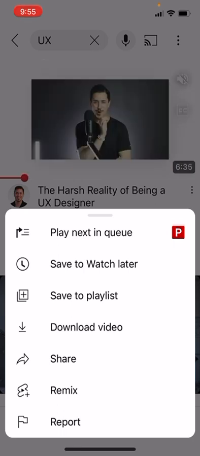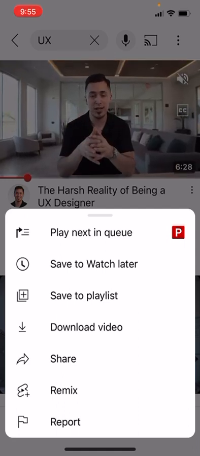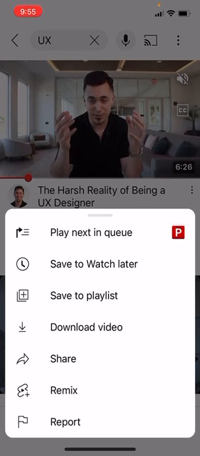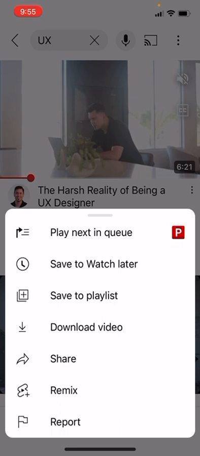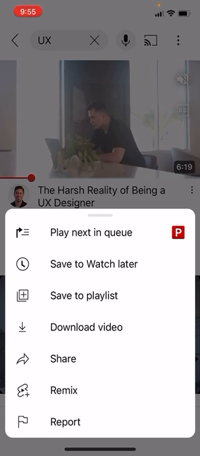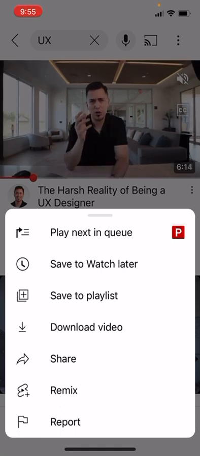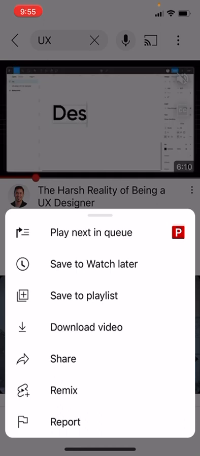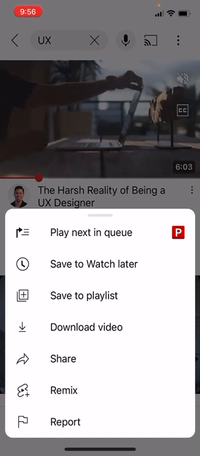But I wonder if they did UX research on this. I know they didn't do research on this play next in queue, but I wonder if they did research on the save to watch later, or say the playlist. And again, this is what I mean by when you start. We used to have a saying in another profession I was in when I was a filmmaker: shit in, shit out. That referred to capturing audio. If you capture bad audio, your editing audio is going to be worse, right?